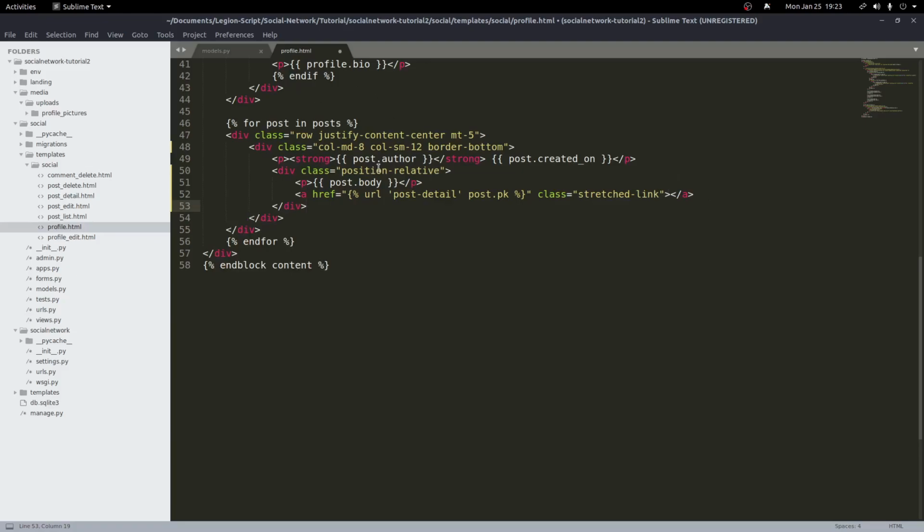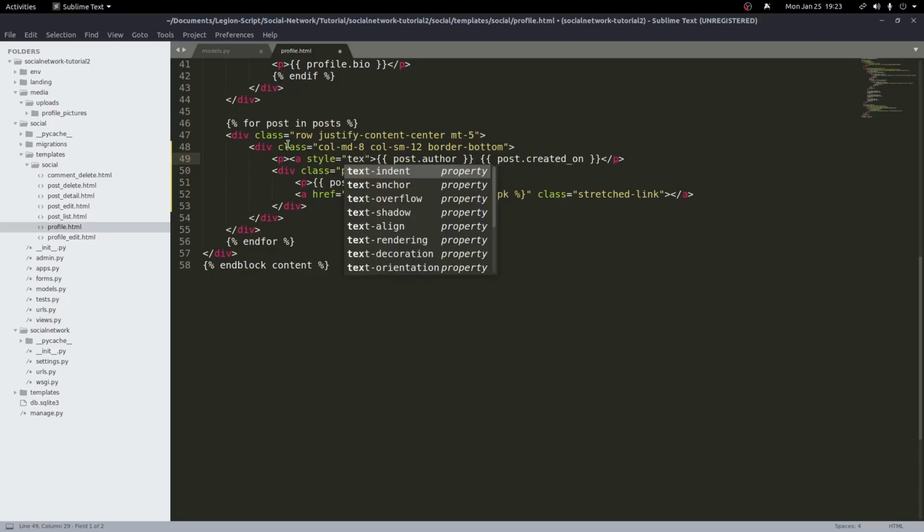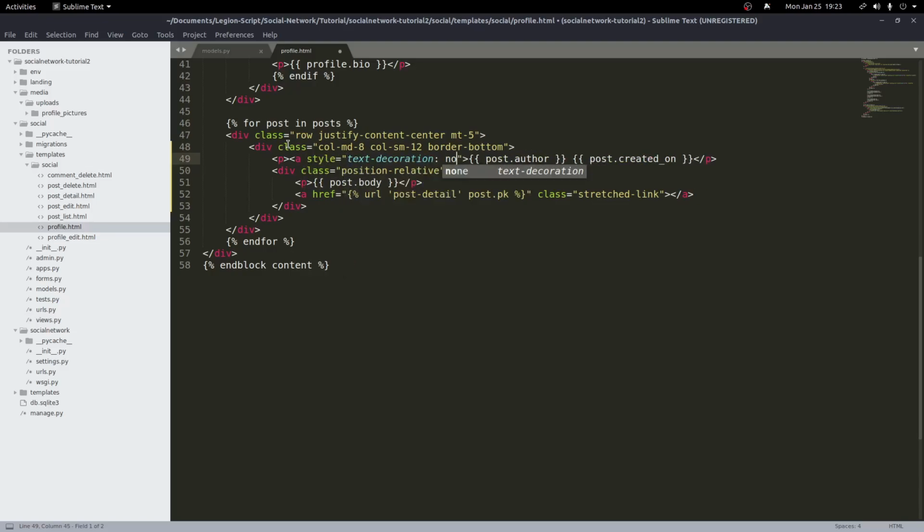And now I can go ahead and add a link here. So inside of this p tag here, I'm going to remove the strong tag. Since we're going to have a different color for our links, you won't need to put a strong tag there. We'll be able to easily tell the difference without it. So I'll just remove it here for now. And I'll add an anchor tag, and add a style equal to text-decoration of none. So there's no underline on the link.